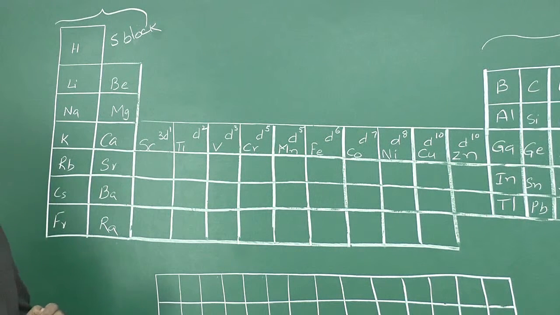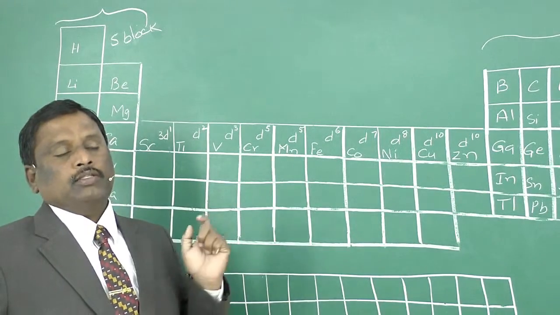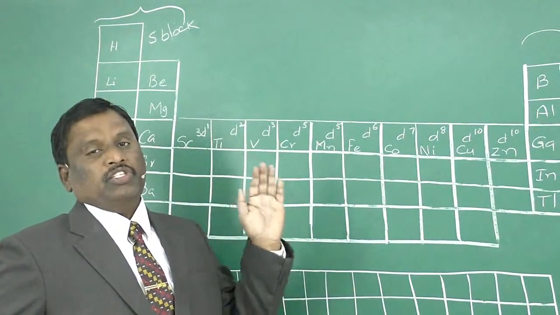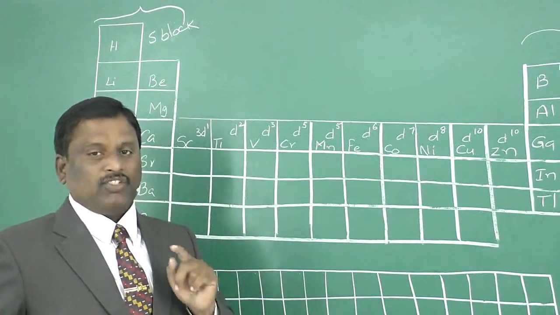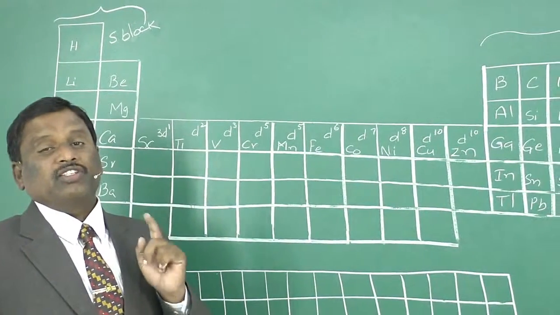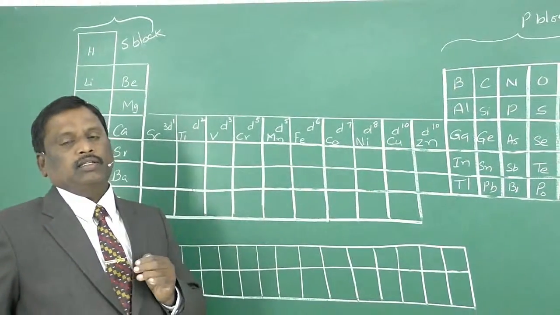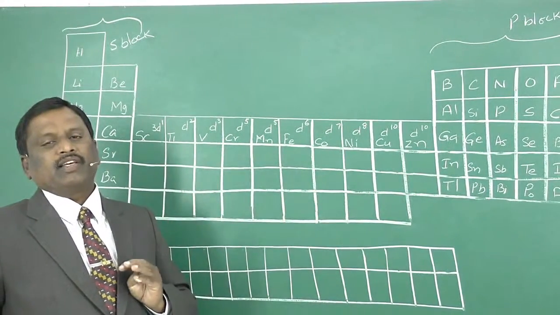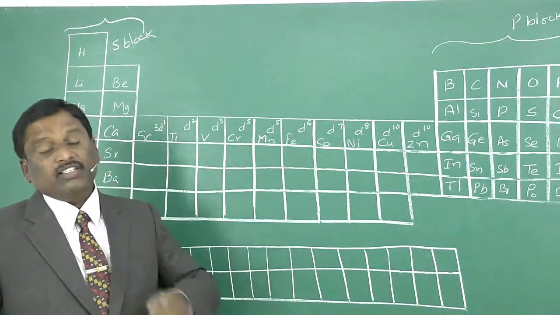The d block elements' properties are quite different from s block and p block elements. s block elements are perfect metals, powerful reducing agents, whereas most of the p block elements are non-metals, and highly electronegative elements are also present there. So the gradual change of metallic character into non-metallic character is reflected by these d block elements. That's why d block elements can also be considered transitional elements. Transition means change of property. That's why these elements are said to be transitional elements. And particularly scandium to zinc, these 10 elements are said to be the first transition series.